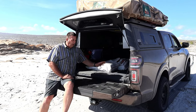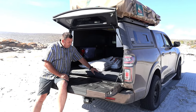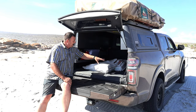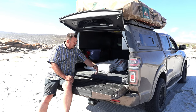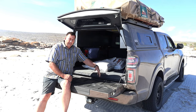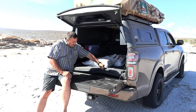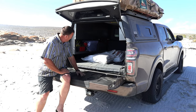Then we went to a lady, I'll leave her contact details below, Eloise. Eloise, she's in Langebaan, she makes these nice cushions, a whole bed. It folds up and then it becomes a place where you can sit for the kids at the back, or you can fold it down and it becomes a bed. Nice, durable, you can take it out to wash it. Once the foam and everything is broken over a couple of years, you can take it out, it zips open, and you can replace it. So, very good addition to the vehicle.